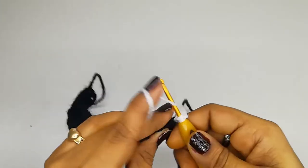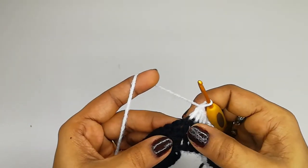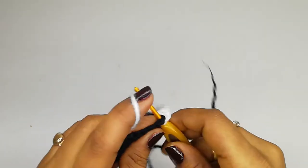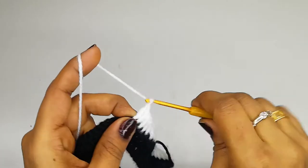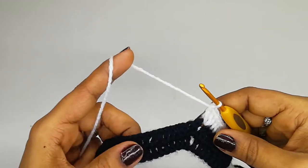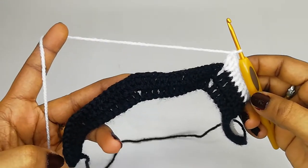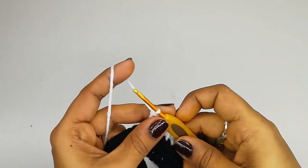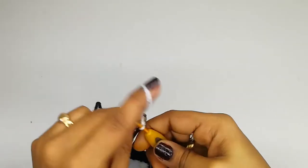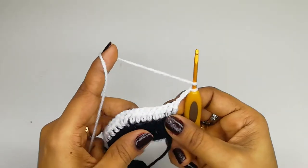So this is our second corner, and this was the increase in the previous stitch. Again yarn over, insert the hook into this one double crochet, one chain, again inside one double crochet. Then we will continue the same pattern till the end of this row. Chain 3, turn the project, double crochet.